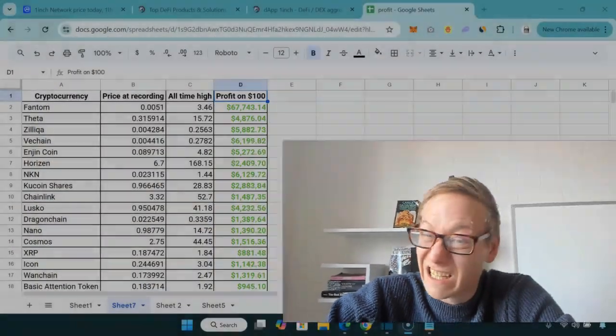1inch is a DEX aggregator. Now, in terms of what they've developed, I think it's outstanding. I really do. I think that is a use case that has such a big potential. We need to actually see usage of 1inch rising, because if it does, I still think this can have a good year. Right now, price action is piss poor, so we'll take a look at what's happening, along with usage, and try and figure out where it can go, best case scenario.